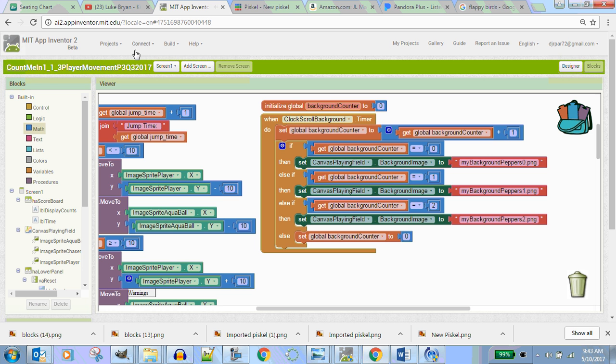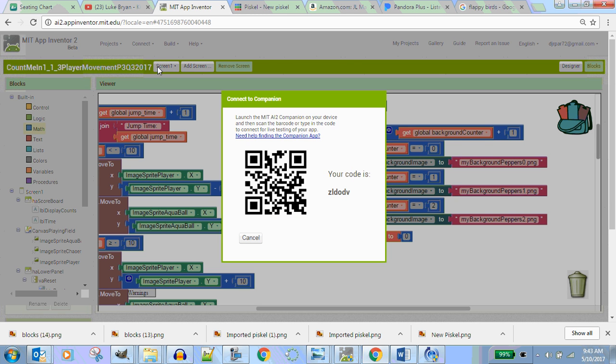Let me check my game. Reset AI companion, and I'm going to have a timer now controlling screen scrolling it. I could do the position of the player, right? Like if I scroll to the right, I could do positioning. If the X coordinate is over 200, then let's go to the third screen. If it's less than 200 and greater than 100, it's in the middle screen.